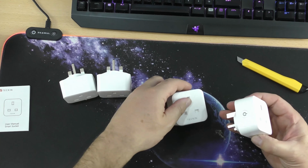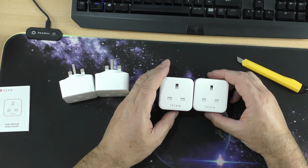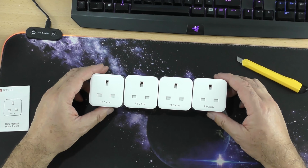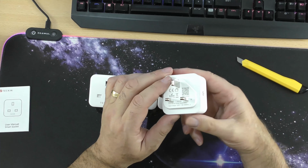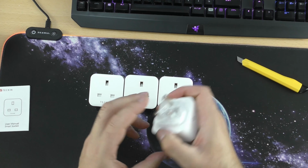So these are your plugs. They have a little on-off button on the side. They're quite easy to set up once you know what you're doing. You've downloaded the app to register them and stuff like that. And yeah, that is it. Quality-wise, they're exactly what I was expecting, no more, no less. They do feel quite solid and strong.